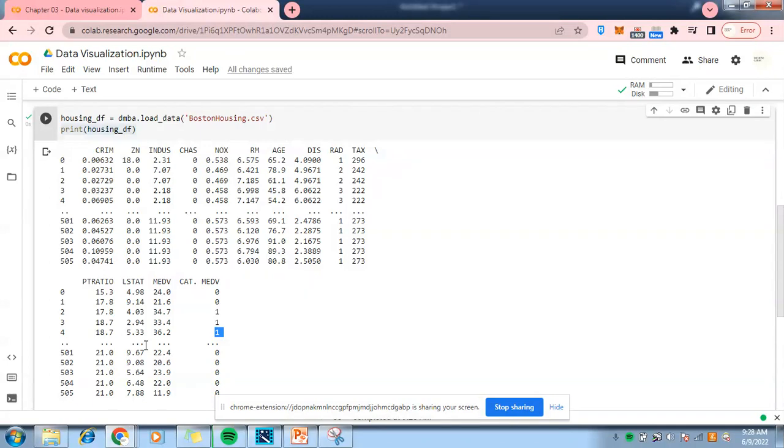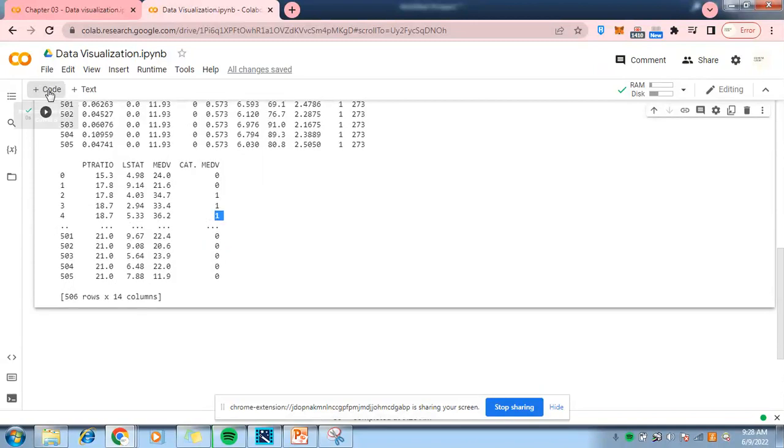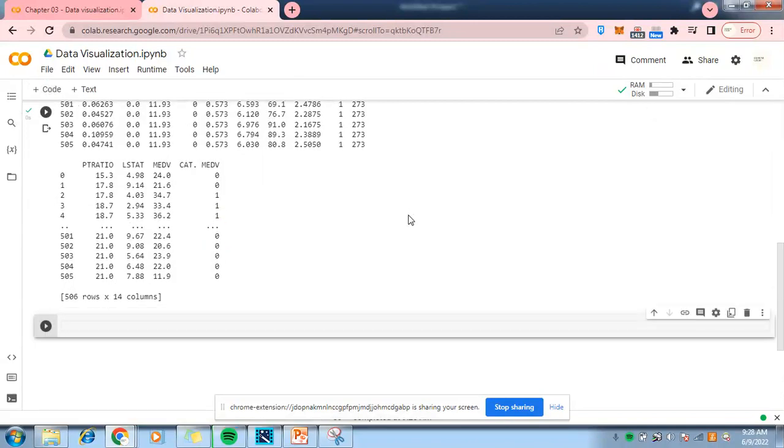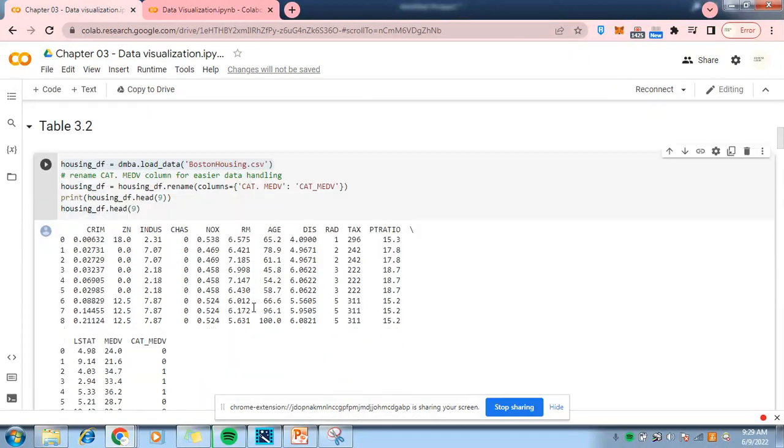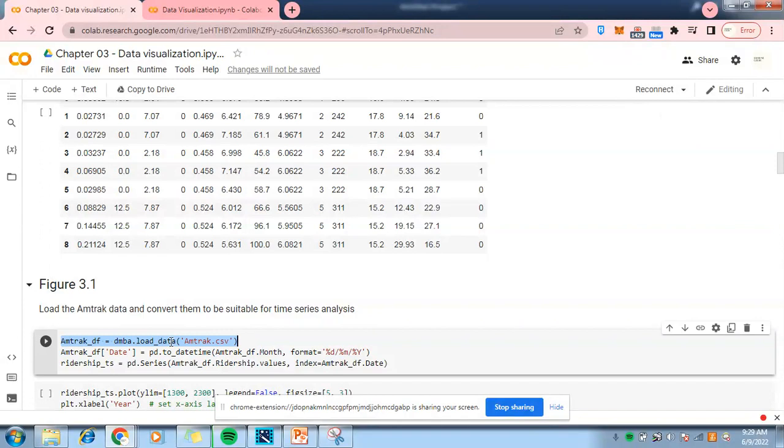The second data set that we will be using is the ridership on Amtrak trains. Amtrak is a U.S. railway company that routinely collects data on ridership.